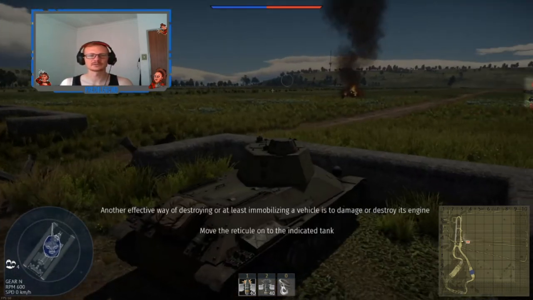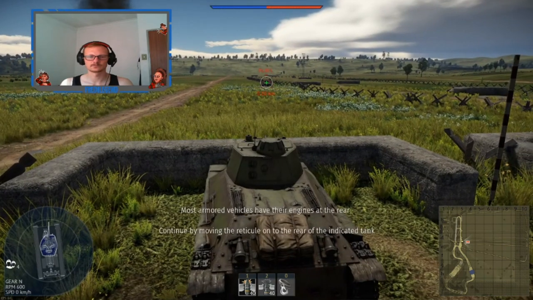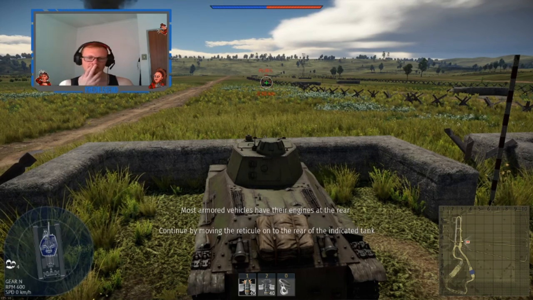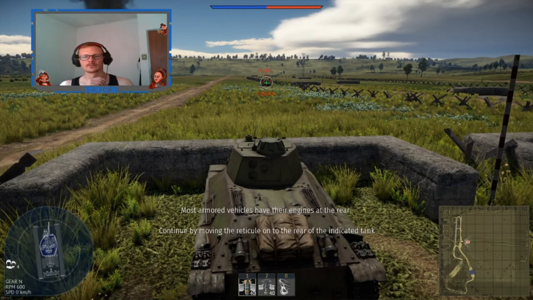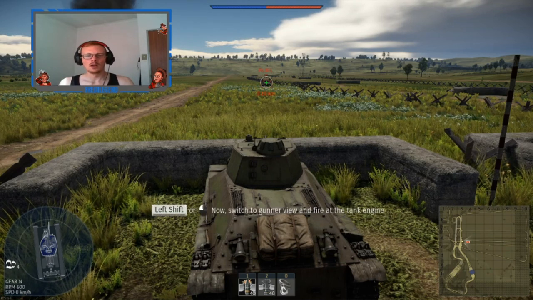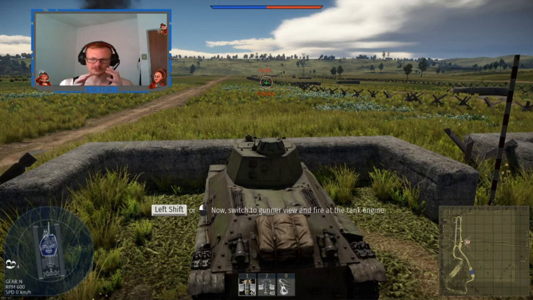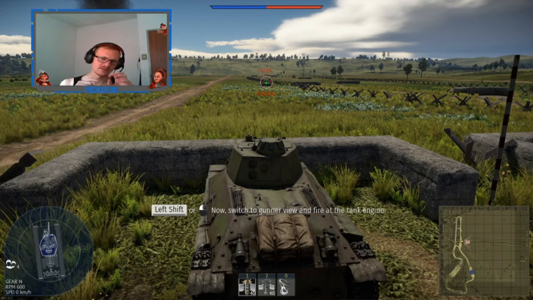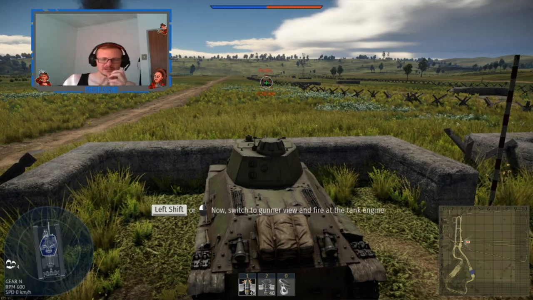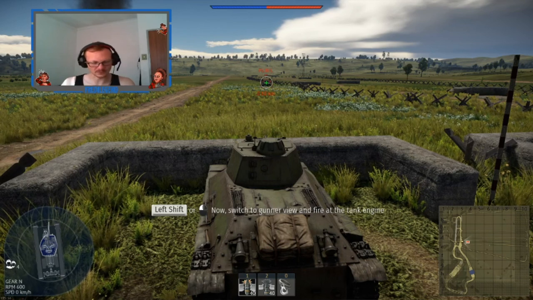Back to third person. Another effective way of destroying, or at least immobilizing, most armored vehicles is to hit the engine, as most have their engines at the rear. Continue by moving the reticule onto the rear of the indicated tank. Now, switch to gunner view and fire at the tank. Okay, so now we're getting to bigger armored vehicles, and most of the engines are sitting at the back, so an easy target would be hitting them at the back. That's what I'm hearing from the tutorial. So let's have a look.